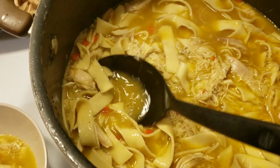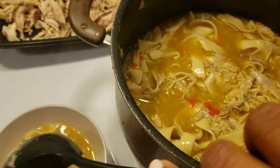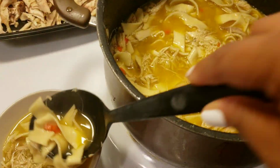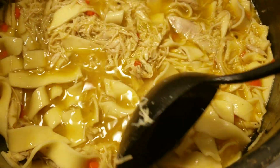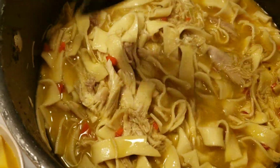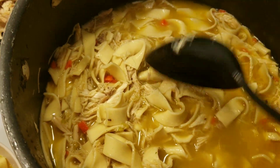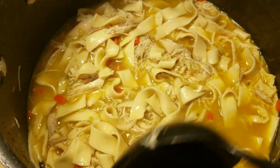That delicious chicken broth. And, you know, that's usually the main part that makes the soup, the broth. I'm going to get some of that broth there, and I am also going to grab some more noodles, a few more carrots. And look at that. So if you have a child that is kind of picky on having a lot of vegetables in their soup, if you cut the vegetables up nice and small into these little pieces, that will definitely add the flavor that you're looking for, and they will be getting their vegetable intake. Maybe not much, but hey, you got to start out somewhere.